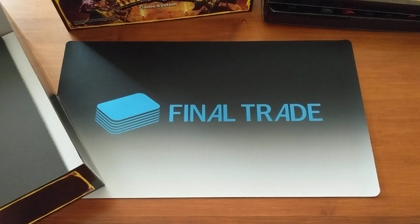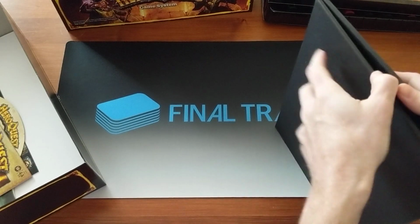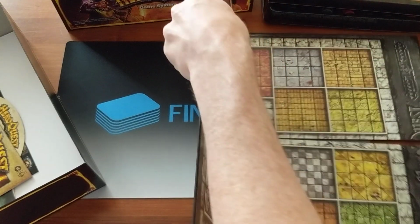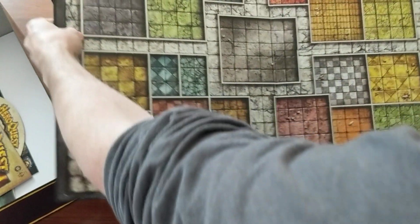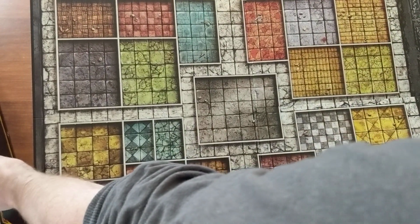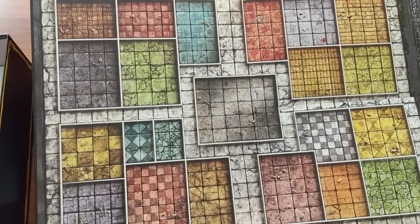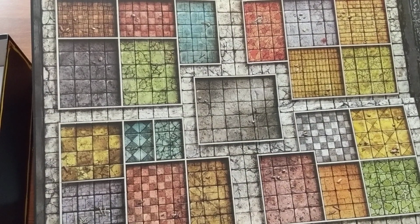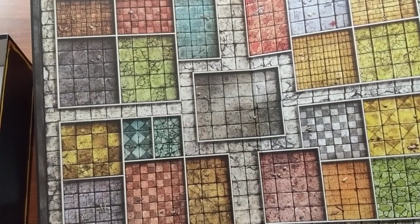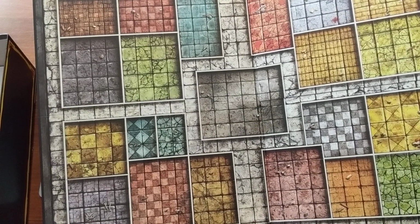Okay, let's take a look at the board. Wow. It's very large, very well detailed. You see it folds up in the quarters, and man, does it look good. I am thoroughly impressed. I'm very happy. I could not have expected it to come out better.